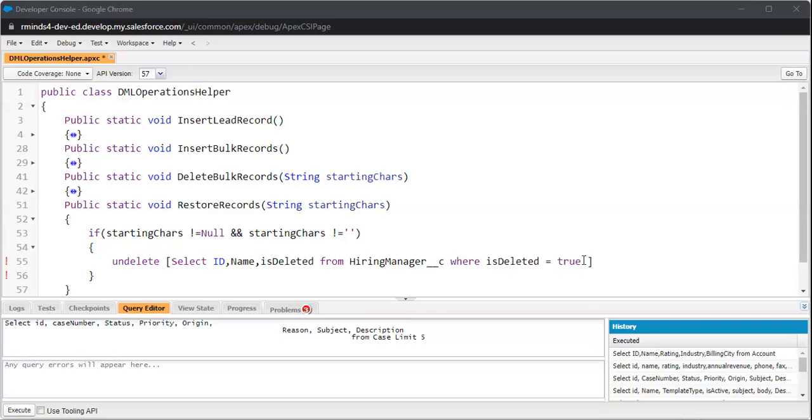To put another condition, we can use the logical operator AND. And what?